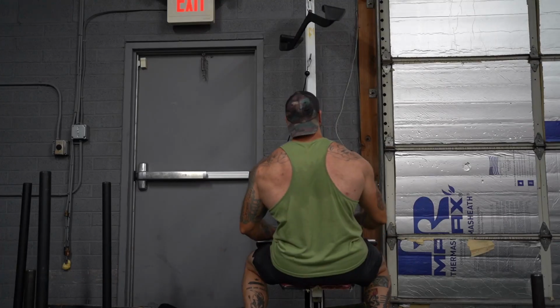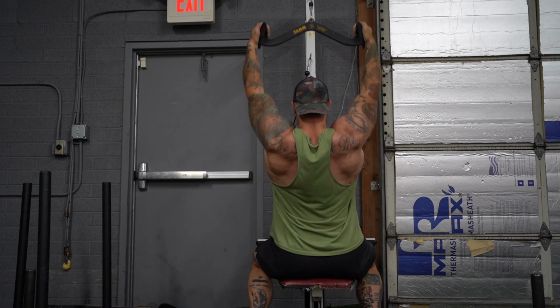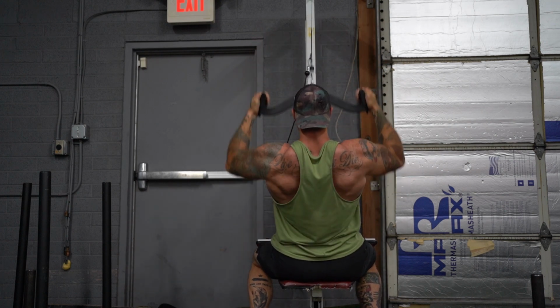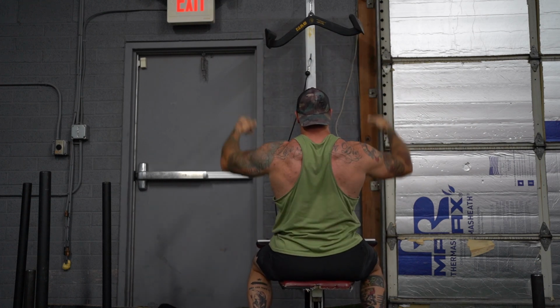The second movement today was a neutral grip lat pulldown performed with 30 seconds of rest in between sets. Last time I did these, I used about 3/4 of the weight stack and did 8 sets of 8. This time I used the entire weight stack and did 5 sets of 8. I plan to progress this by adding 1 set per week until I can do the entire weight stack for 8 by 8.